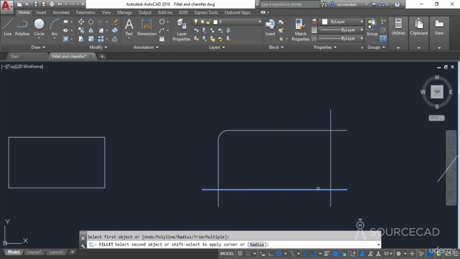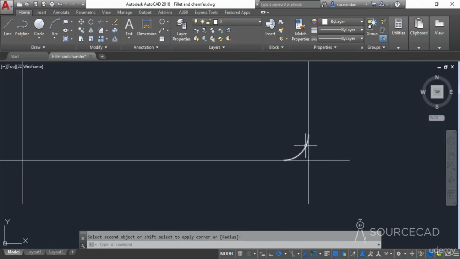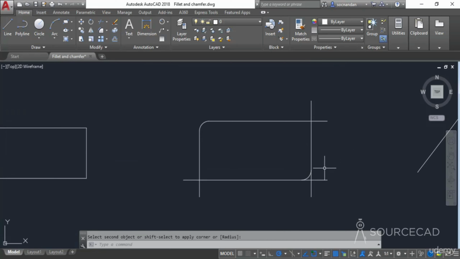So I'll select this line segment and this line segment, and here we have it. The fillet has been applied, but this extra portion is also retained because we have changed the mode. And now you can apply the fillet by retaining the extra portion or the extra segment here. So obviously we do want to select the trim mode. We don't want this mode. So I'll go to this fillet option, click on this trim option, change it to trim mode. And now if I apply the fillet, it will remove the extra geometry.